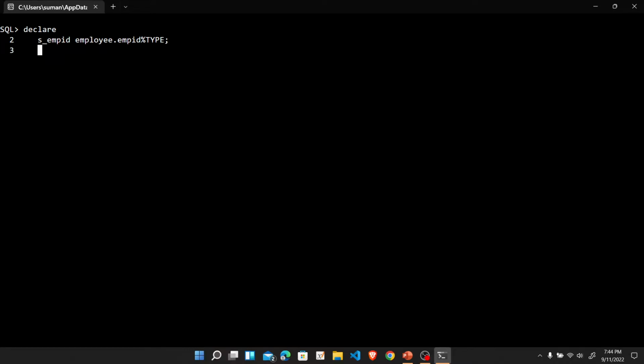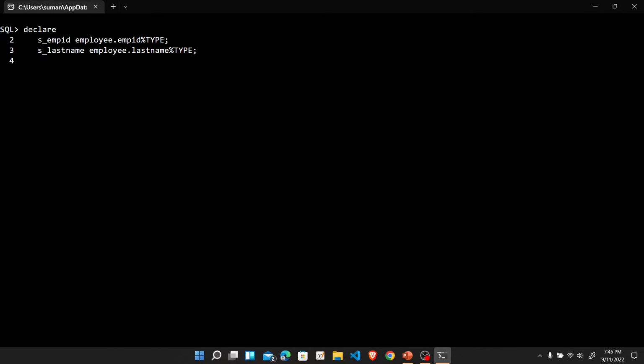Semicolon, then another variable that is s_last_name, also with the data type from the employee table and the field last name: employee.last_name%TYPE, the type of the last name field.